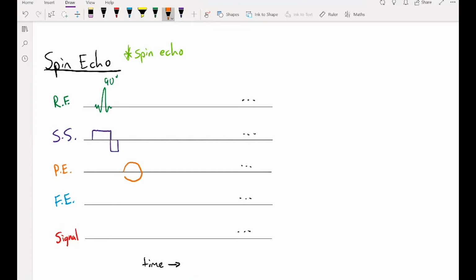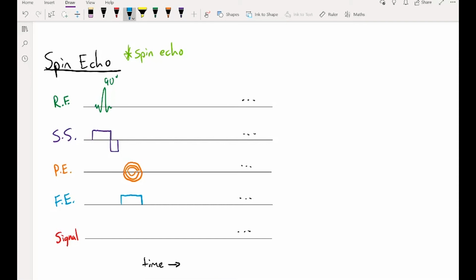I'm going to start drawing this as a circle now. We'll dig into why in a little bit. And then we've got our frequency encoding gradient. I'm going to draw that right underneath the phase encoding gradient. Now, the reason for this frequency encoding gradient being under the phase encoding gradient is it saves us time. And this is the portion of the frequency encoding gradient that we're using to dephase spins before we rephase them in our actual readout. So instead of being a negative lobe, this time it's positive. And the reason for that will soon become clear.